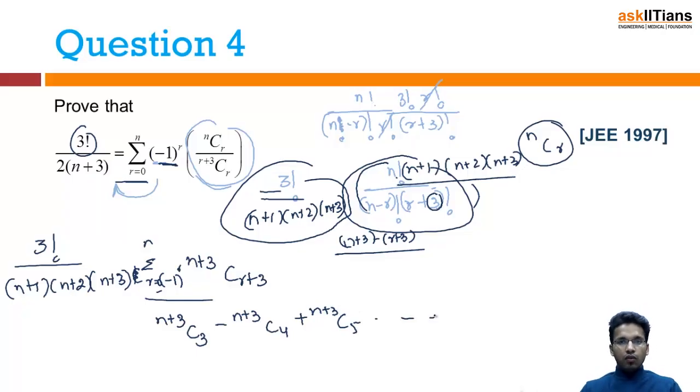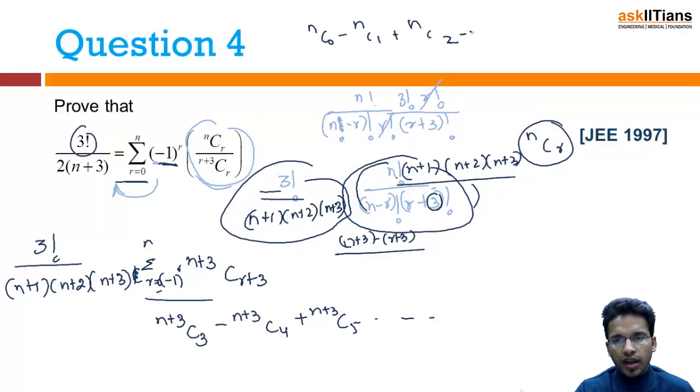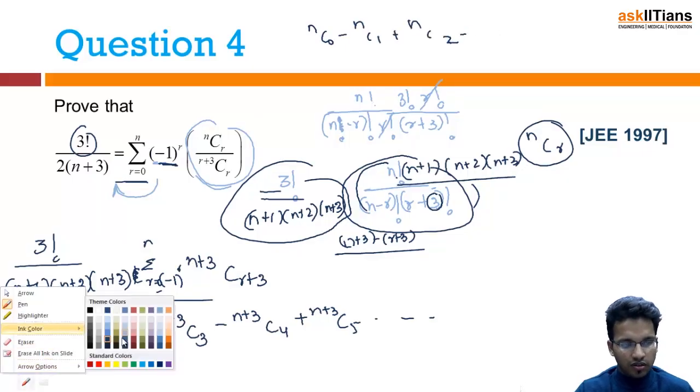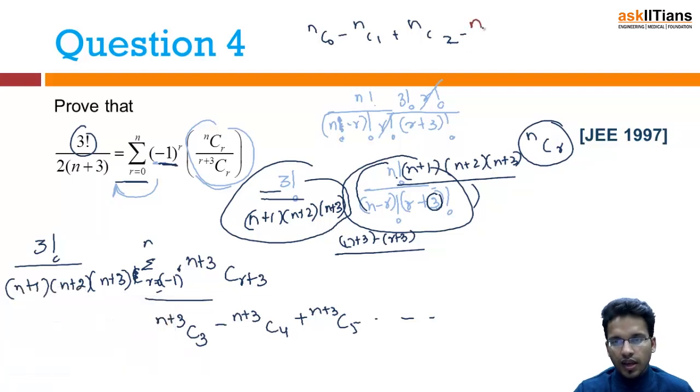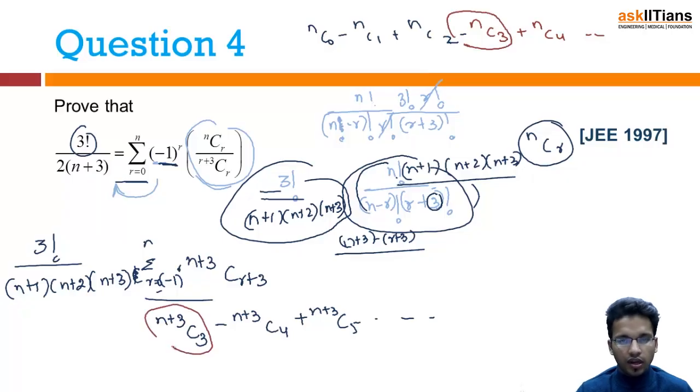Okay, now we did something like nC0 minus nC1 plus nC2 minus nC3 plus nC4. Wait, what I am getting here is I'm starting with this one here. So either I can take common. Now this was equal to 0. If you remember, this was the expansion of (1 plus x) raised to power n, and this we put x equal to minus 1.